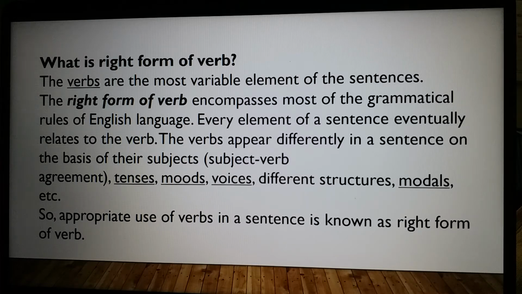So the right form of verbs encompasses most of the grammatical rules of English language. When we study right form of verbs, we will see that it covers most of the grammatical rules of English language. Every element of a sentence eventually relates to the verbs. You know, verb is the soul of a sentence because if we don't use a verb, the sentence will never be completed. So it is called the soul of a sentence.